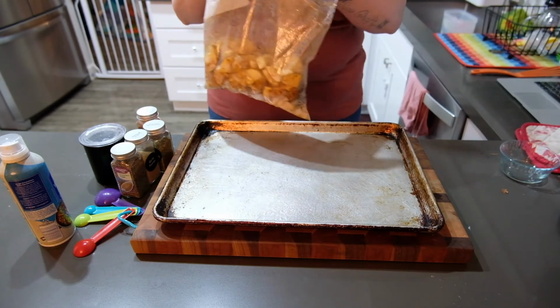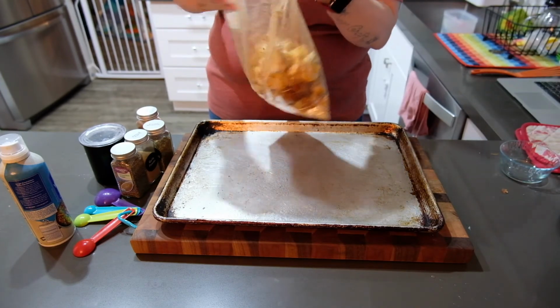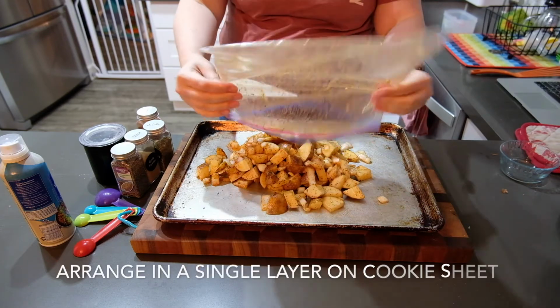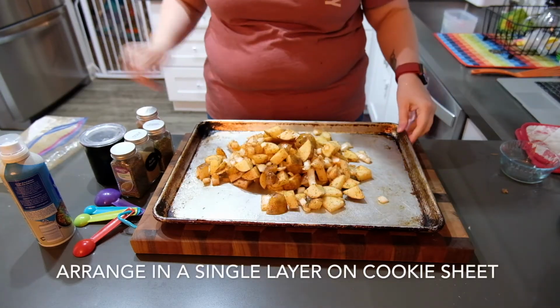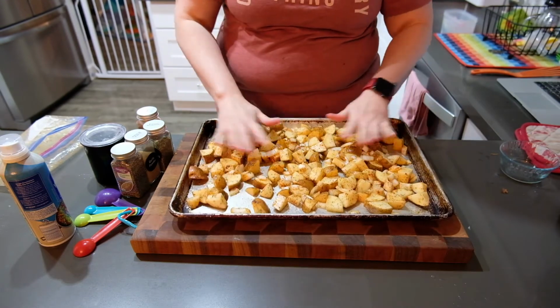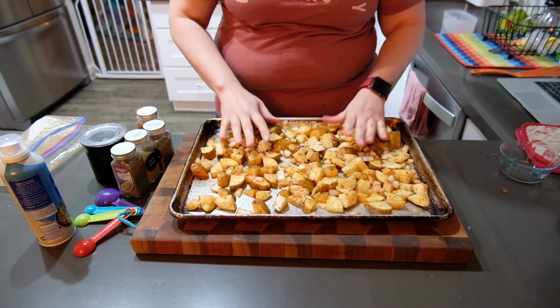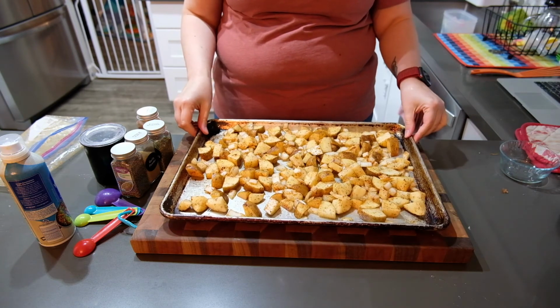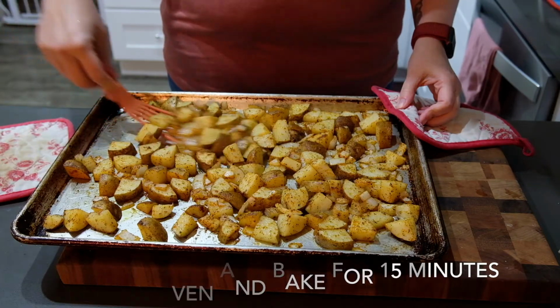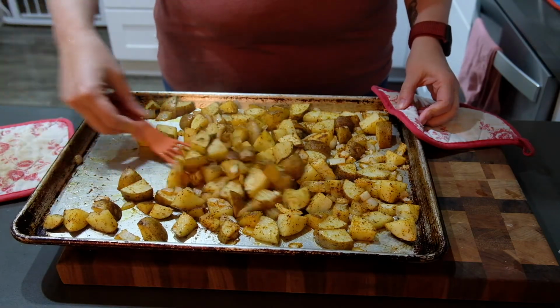After you have coated your potatoes, you can go ahead and place those onto your cookie sheet that you already sprayed earlier with cooking spray for non-stick purposes. So spread those out into a single layer. That's going to make sure that all the edges are touching the pan, and you're going to place it in the oven for 15 minutes.